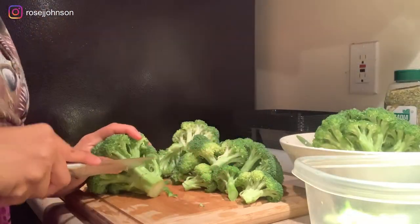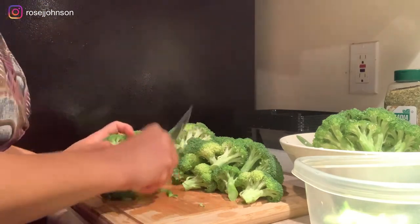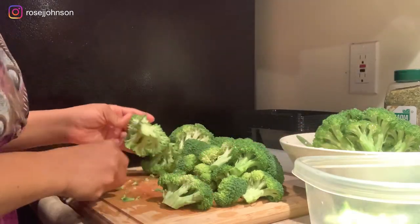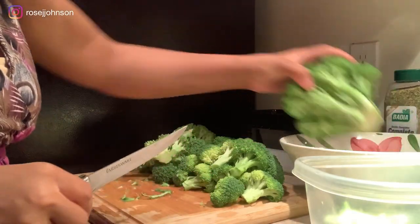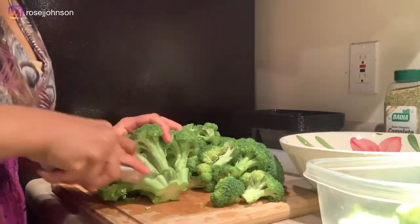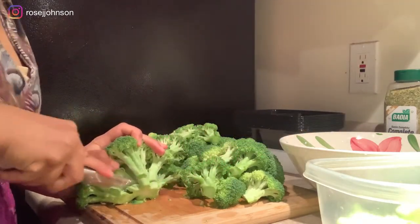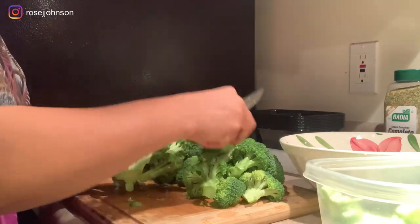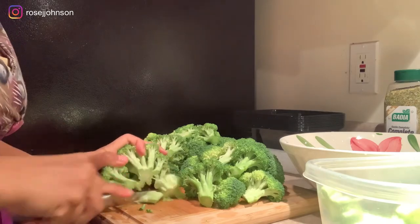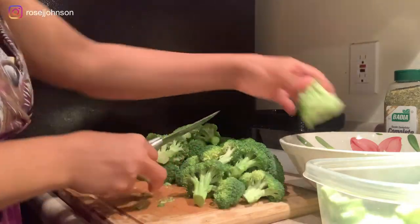And just in case you guys are wondering, the reason why I have so much food and I'm only doing a 1 week meal prep here is because I'm actually making these meals for my husband and I. So there are going to be huge bowls of food that you'll see here between the proteins, the vegetables, and pots of rice and that type of stuff. So that's why there's just so much. But even with him, I'm chopping them up pretty small. I'm not leaving long stems on my broccoli because I just don't like long stems on the broccoli. I like them short.